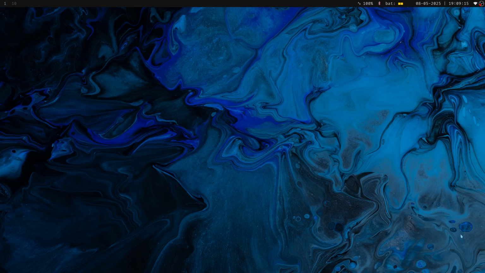People who are familiar with Linux would already know about this, but for the macOS and Windows people who are new to this concept, this is a starter video for you guys. A tiling window manager basically takes up the entire screen real estate for all the programs that are already open. As you can see here, this is one of the setups that I have made for myself.